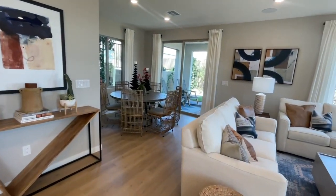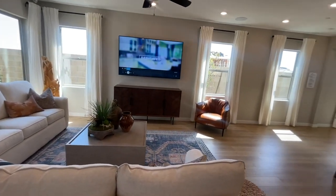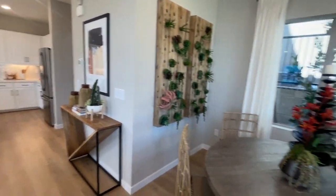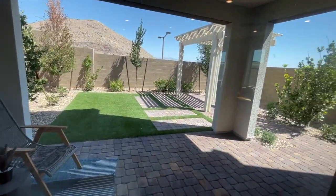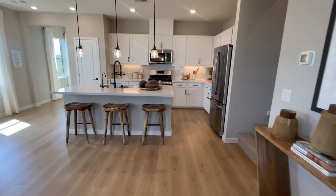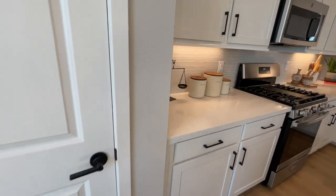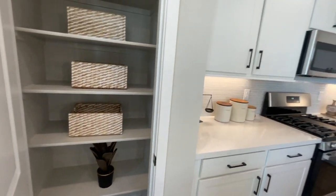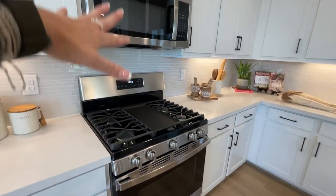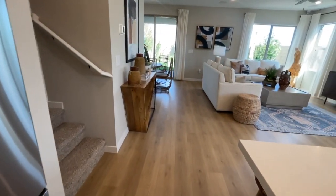I like this floor plan — it feels very open. Nothing like a nice classic black and white kitchen. As you can see, these lots aren't that big but I think they're perfect. Nice quartz countertops, a pantry, a traditional look, the oven and microwave. The refrigerator does not come with the home.